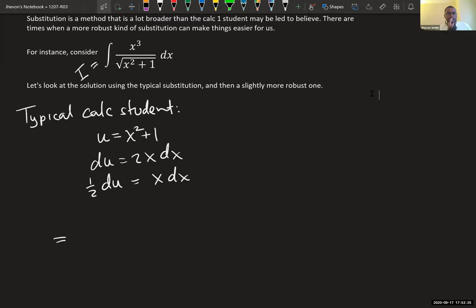So for an integral like this, I would agree that substitution is the correct approach. Here I did a substitution, u equals x squared plus 1, because a principle of substitution is you want to substitute an expression that's going to make your integrand simpler, right? The denominator is actually what's making this complicated. Getting the denominator to be a single variable seems like a good idea. So this is the substitution. How do I now apply it?